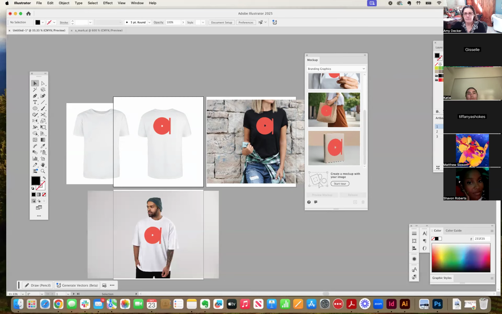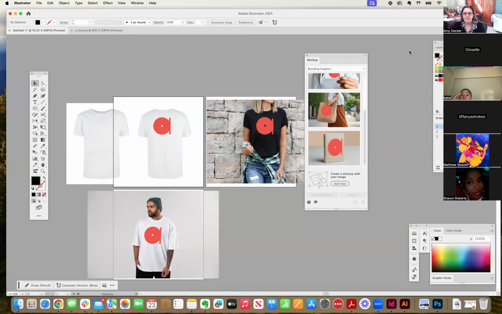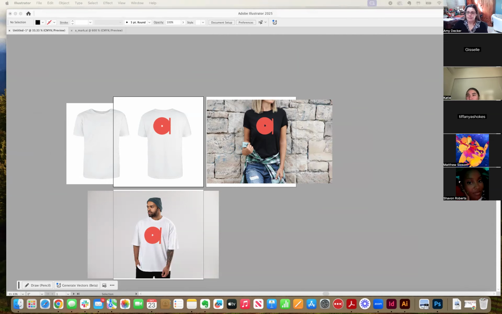Let's see how you are doing. Is there anyone having any questions, issues? Katie, were you able to get it to go now? Is it working? Yeah, once I took the background off, it started working for me. I did have another question: if I'm intending to do a different color, like that blue shirt, is there a way to do that? Do you know of a way?